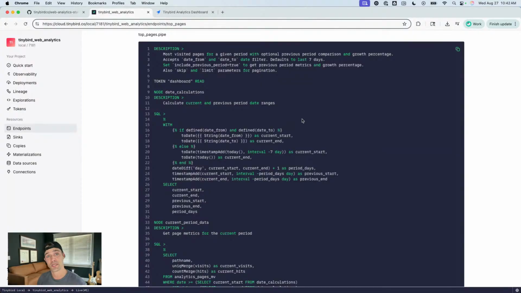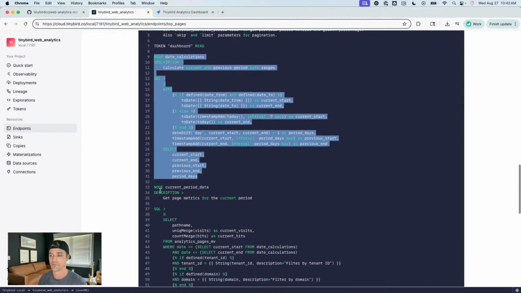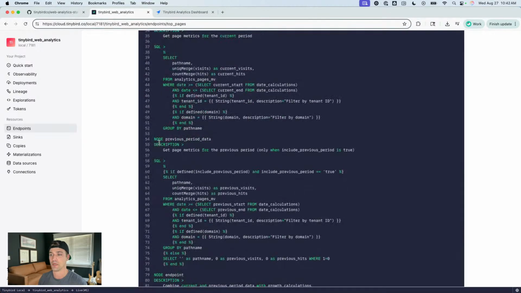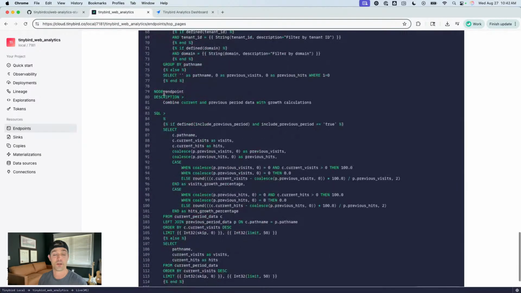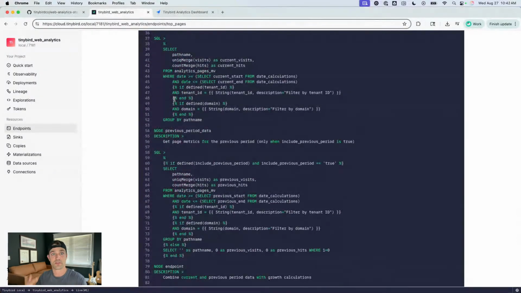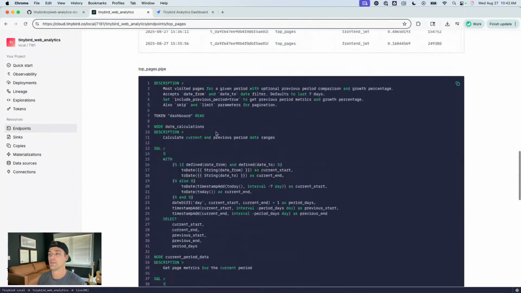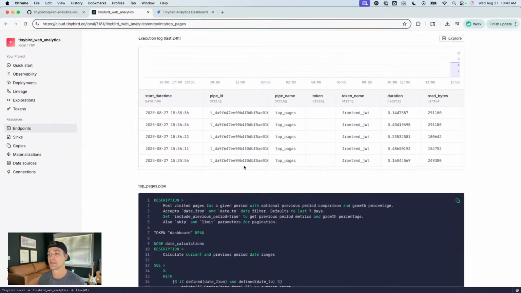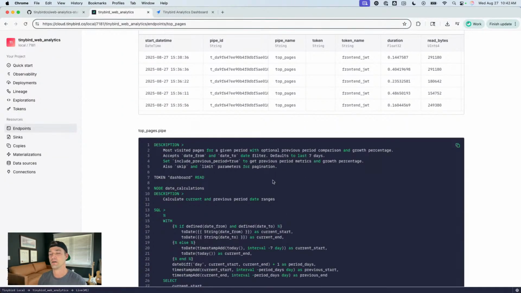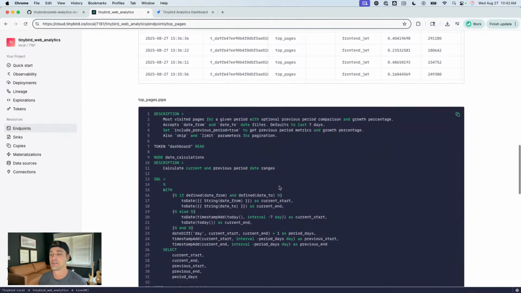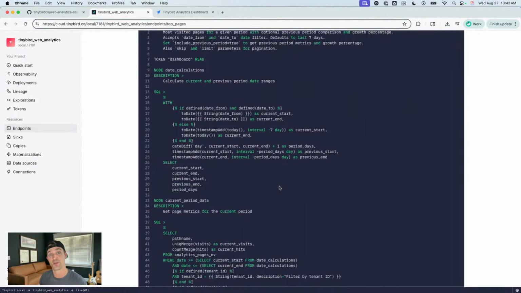If you're not familiar with Tinybird pipes, basically the way they work is you can write your SQL and break it up into different nodes. So you can see we have different nodes here, one, two, three, four nodes. And those nodes can query off of prior nodes. The way that this pipe is working is it's getting top pages, current pages, and then top pages in the previous time period.